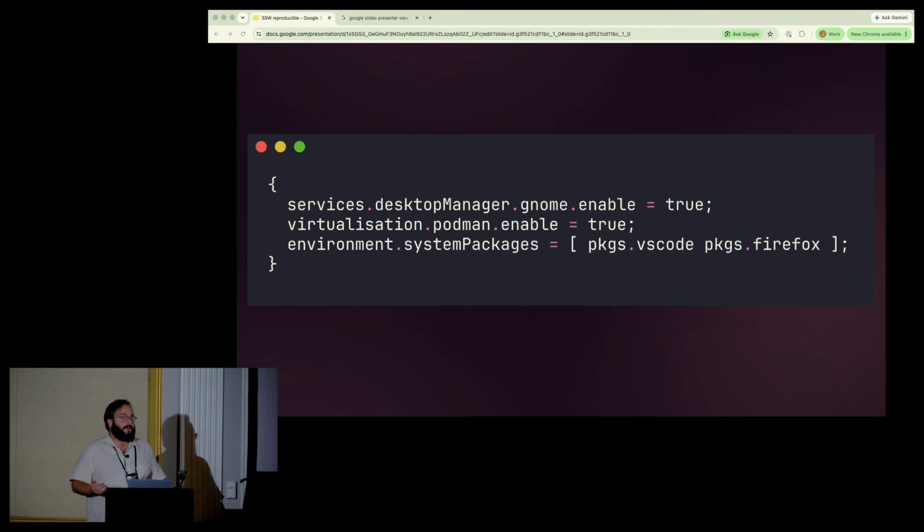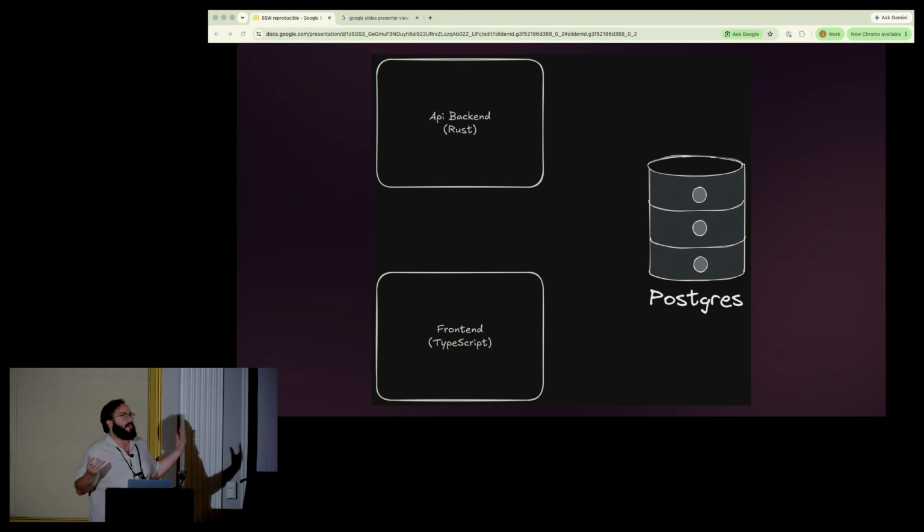But with that said, it's not a silver bullet to just use NixOS. You can't just trust that everyone on your team has the exact same Linux distribution everywhere. People want to customize their setup and use their own different tools, so we don't want to force them to have the same config. So how do we actually make this work on a project level? To have a basic idea of a project you might be working on, let's just say for fun we have a front end in TypeScript, a back end in Rust, and maybe a Postgres database. Nothing crazy. Don't really worry about the internals. Just know this is what we're working with.